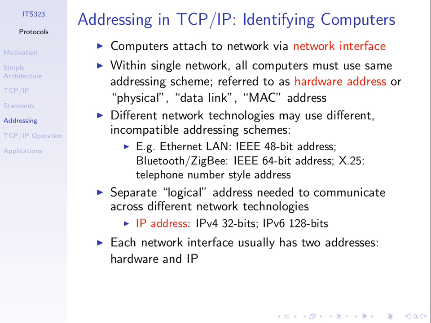What this allows is that in the internet, if everyone supports IP, it means that SIT can use one technology inside their LAN, technology A. Someone over in another country can use a completely different technology inside their LAN, technology B. So long as they both support the internet protocol, they can still communicate with each other. So there's no requirement that every network, every computer must support Ethernet, or every computer must support wireless LAN. They can support different technologies across the world. So long as they support IP, they can communicate with each other.